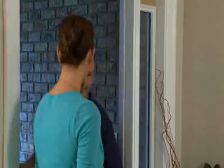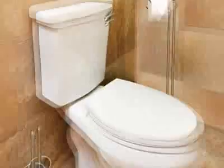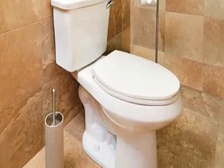Hi, how you doing? Fine, I'm Pat with Penguin Toilets. Nice to meet you. Thanks for coming. Designing Spaces brought in Patrick Stack with Penguin Toilets to help him install an ingenious new toilet that solves an age-old problem. We got back from our lovely vacation, and my toilet had been overflowing the entire time. I have the perfect solution then for you. Oh, great. Here, let me show you.